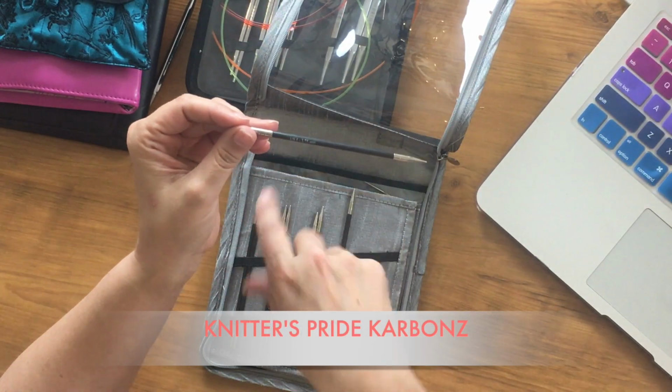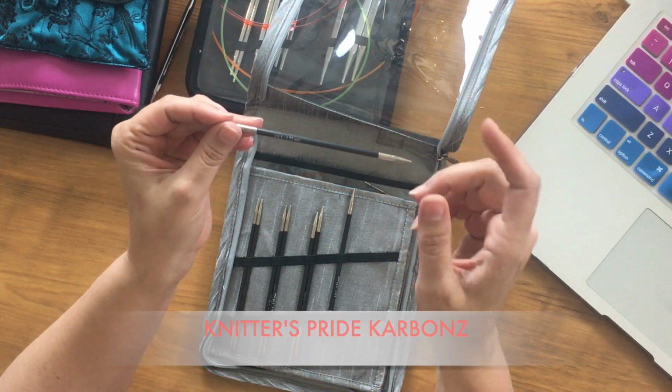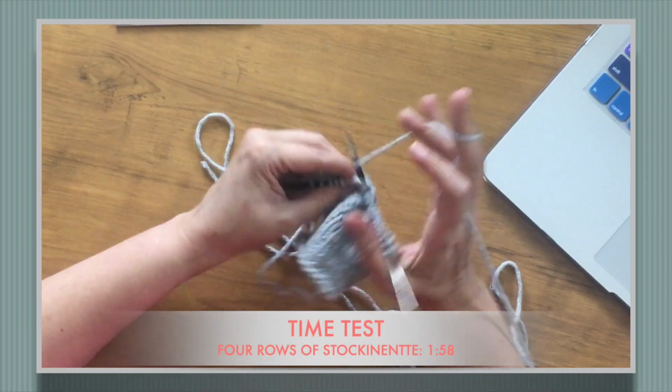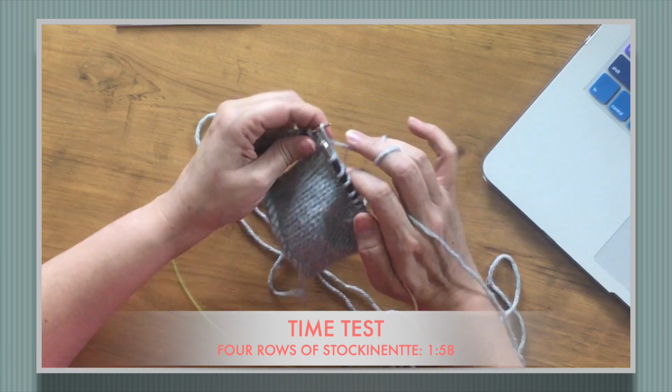My other Knitter Pride needles are these. These are a very special set of needles. They're black, but that's not what makes them special. These are made of carbon fiber with a metal tip. In terms of its grip, it's not as slick as a metal needle, but it's not as grippy as wood or plastic needles either. So, you know, the stitches move pretty well along the shaft of the needle, but then when it gets off to the tip, they come off very nicely, which makes it, to me, a really nice sweet spot in terms of having speed and control.